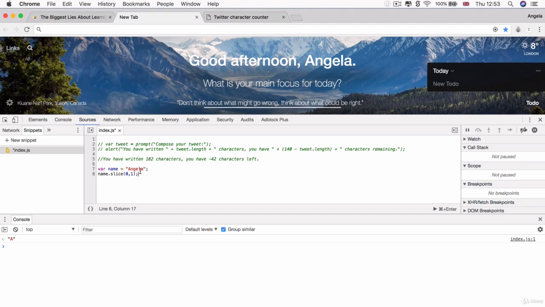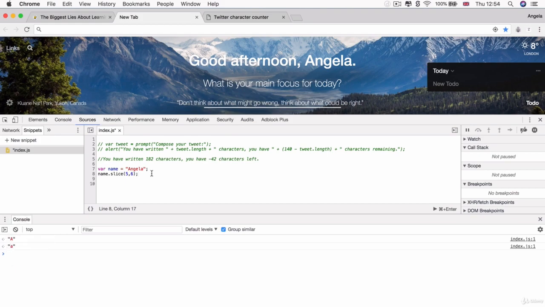So in order to get the last letter of this variable, I would have to say, give me the character at position 5 and continue until but not including position 6. And of course, there is no character at position 6, but by saying 5, 6, we're only grabbing the last character at position 5, which is of course the lowercase letter a.